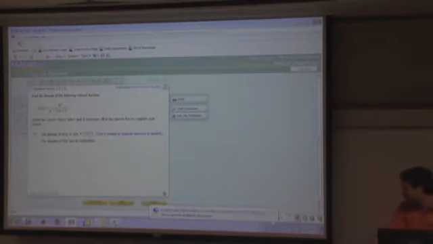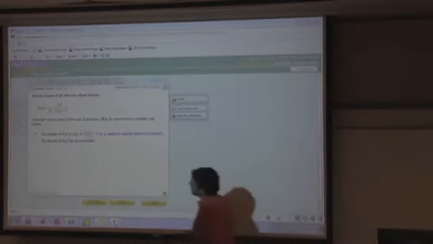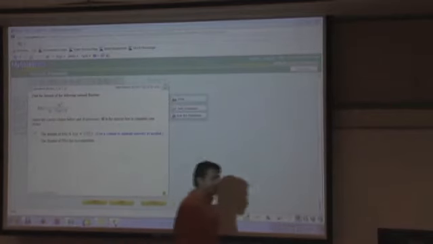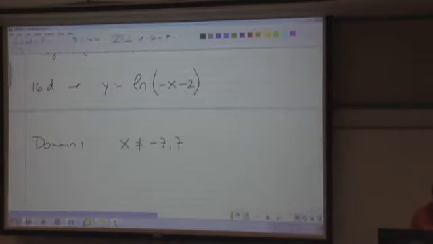And the reason why we want to stress this is that if you look at this problem, I can just look at the top and say x cannot equal 7 because that's the point. I can even say that x cannot equal -7 because I see those two in the denominator. But how about if, for instance, let's say my function is h of x is square root of x divided by x minus 7, x plus 7.